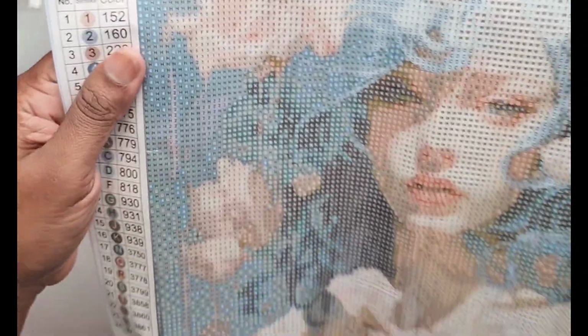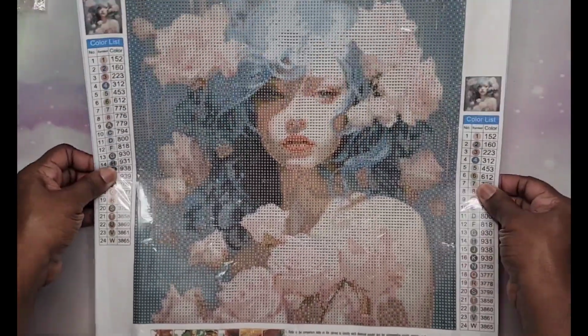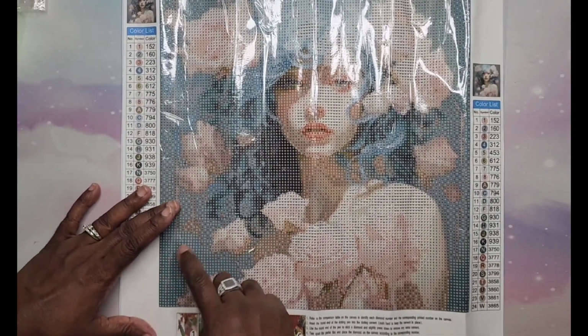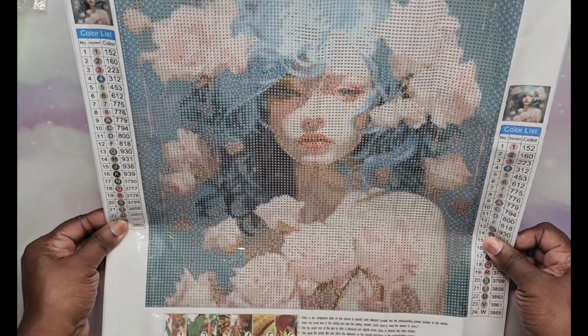The colors are going to be gorgeous on this. Look at the drill field, nice and clear. I do see some color blocking and some confetti around the edges, right here, as you can see. But for the most part, she's simply beautiful. I love it. Very pretty. And we're going to test the stick. My hands are clean. Ooh, very sticky. Almost couldn't take my finger off of that. So yeah, she's so pretty.